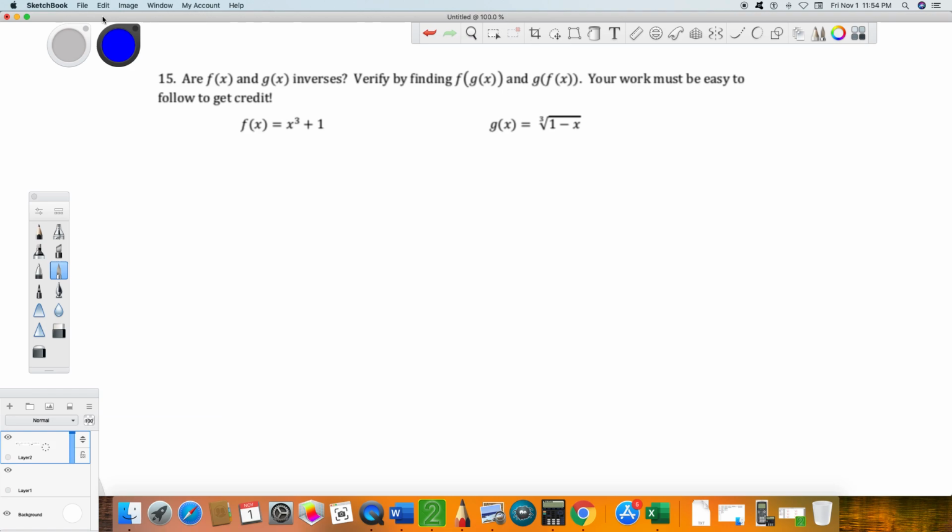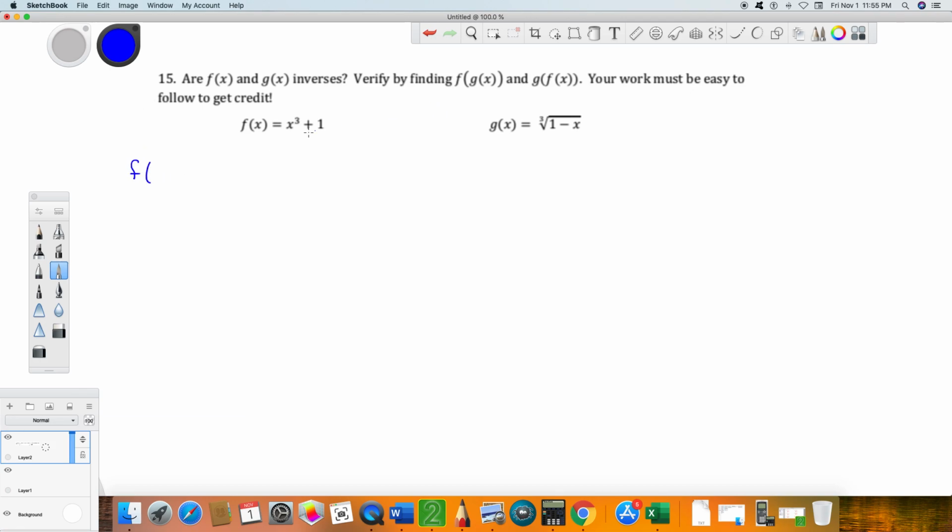We have different ways that we could determine if two functions are inverses of each other. We could graph each function and see if they are reflections across the line y equals x. We could find the equation of f inverse by switching domain and range and doing it that way. But the directions specifically say to use this function composition, so we have to do it that way, even though we know there are other ways that we could verify it.